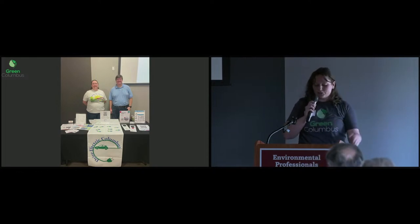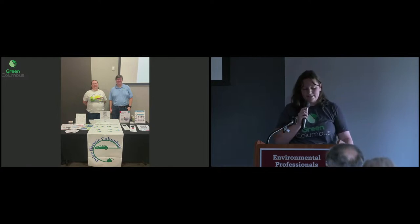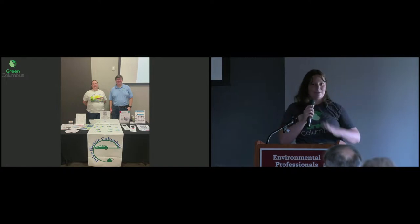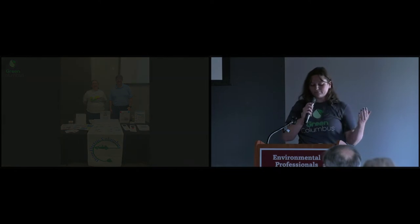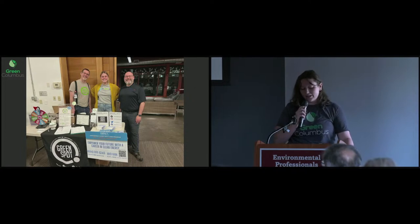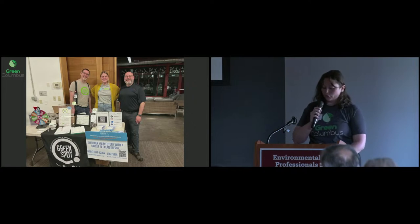So Green Columbus recognizes this urgency, and we work to provide free trees and plants each year for our Earth Day celebration. This year, Green Columbus donated 72,000 tree seedlings, 3,000 native plant plugs, and 10 acres of prairie seed. And we aim to select species with maximum benefits to things like birds, butterflies, bees, and our native pollinators. For example, we grow river birch trees in our community nurseries. These trees provide support for over 400 species of moths and butterflies, including the mourning cloak and moths such as Luna, Io, Polyphemus, and Cecropia.